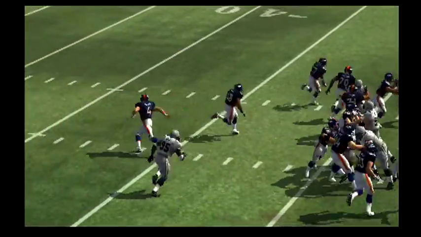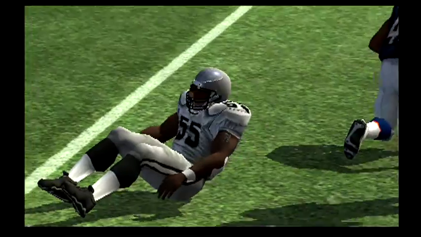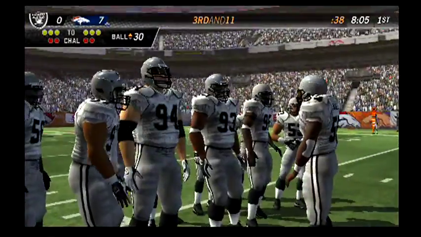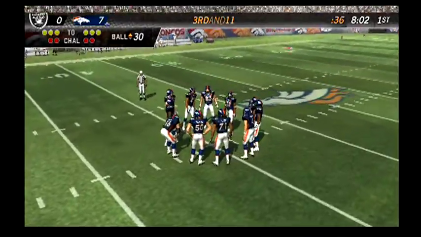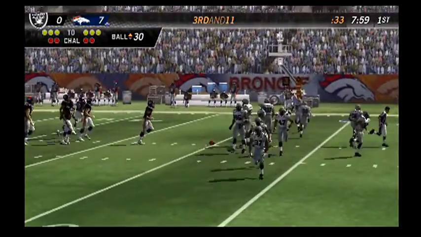The Raiders line up in a 4-3. Bradley is there for the tackle at the 30. I'll tell you, if you want to run outside the tackles, you have to seal off the inside and kick out the outside to have some kind of hole to run through. That just didn't happen in that one.